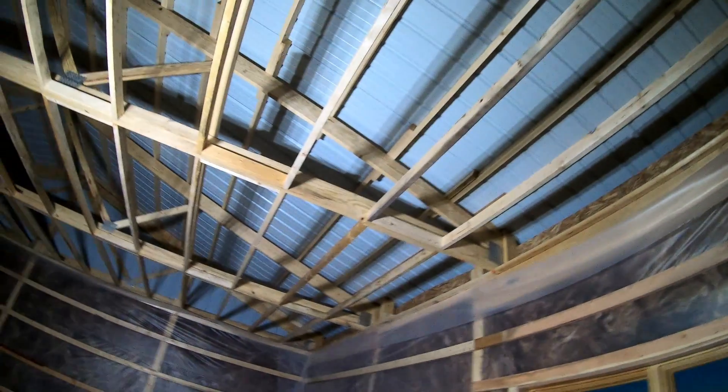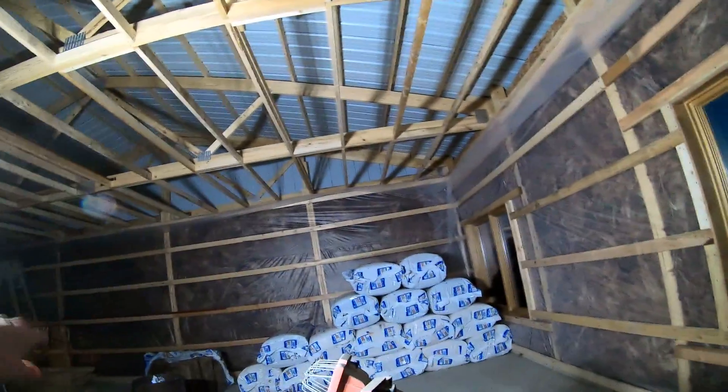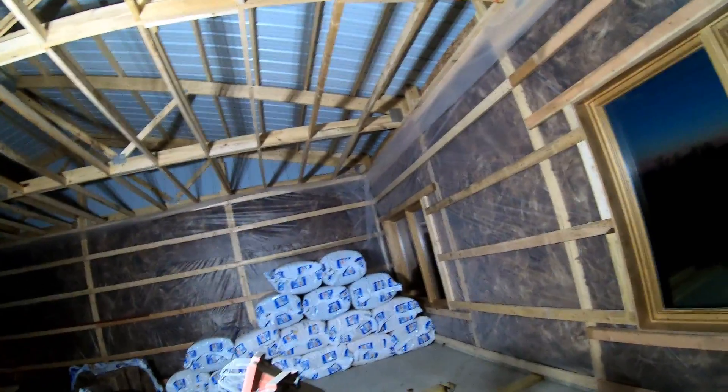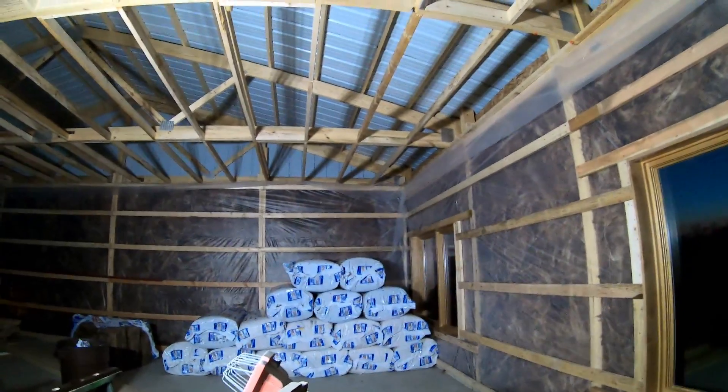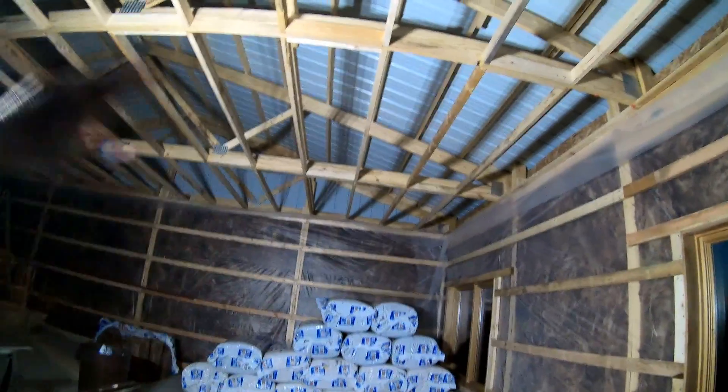Over on this side we haven't done anything yet — that's where the two-by-fours or two-by-sixes would go. Honestly I don't remember at this point because we've been so busy with the insulation. Not only on that ceiling but we actually have the whole entire garage insulated — I'll swing a ladder over there and show you guys. Basically this whole side still needs to have the platforms made, but before we do that we want to knock out some more insulation so we don't have to drag it all out of the way.